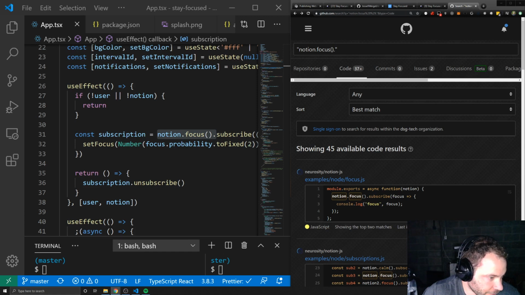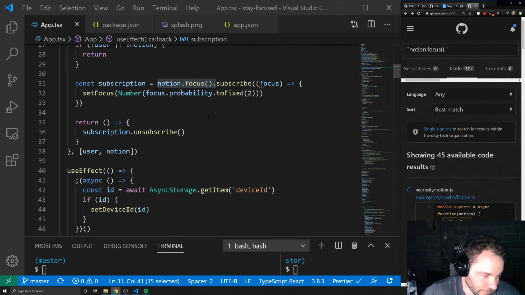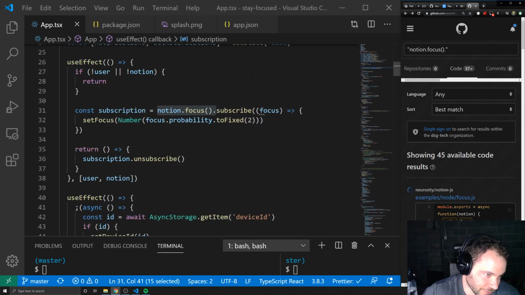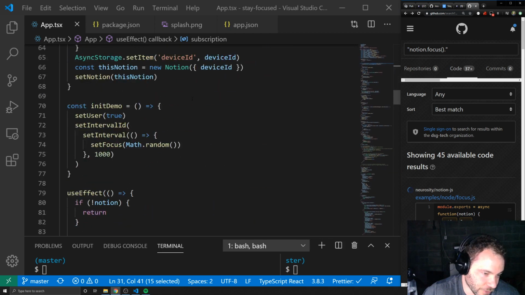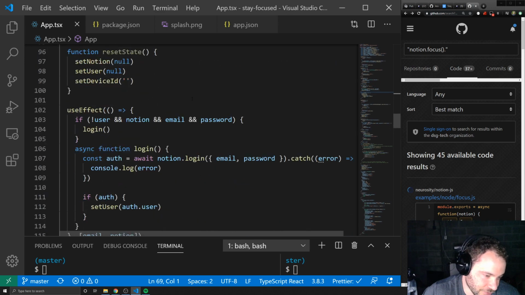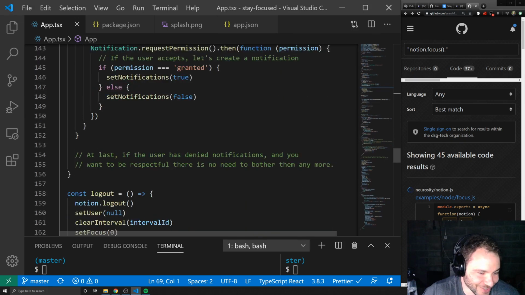Thomas Yeager says, why not use Context API or Redux to set notifications at the global state level? Won't you be using notification state in any other components? Actually, normally that's a great idea, but it turns out that in this project, I don't have any other components yet. So everything's in app.tsx. I decided to leave everything in there just for simplicity for the live streaming, because I figured instead of trying to click around to different components, I'd put it all in one. I normally like to have a lot more components, but I thought I'd try it like this just to see how it goes.